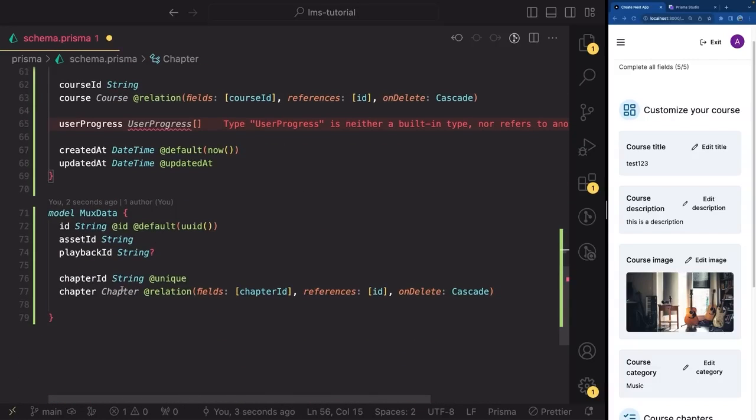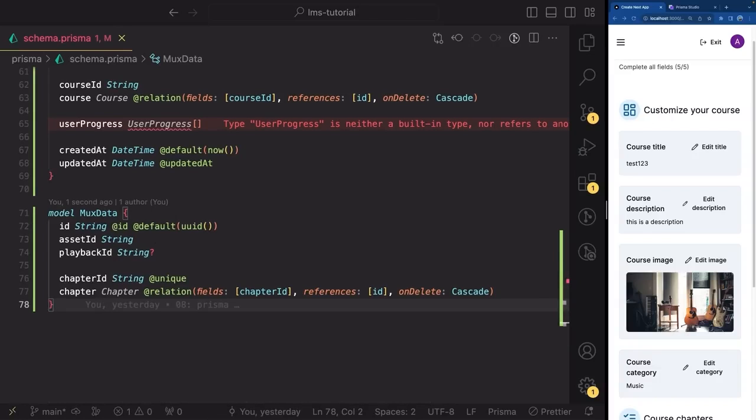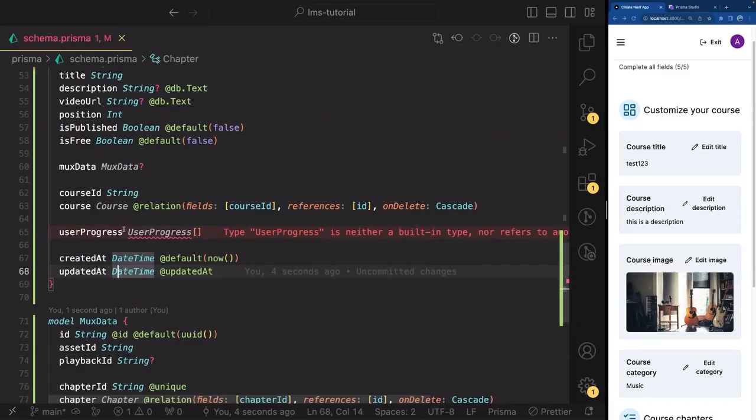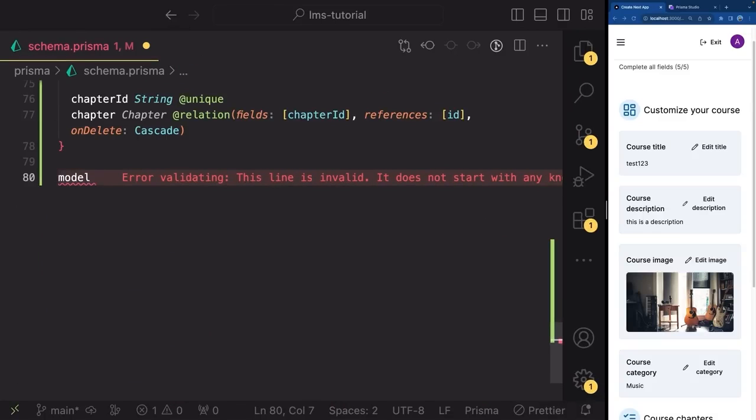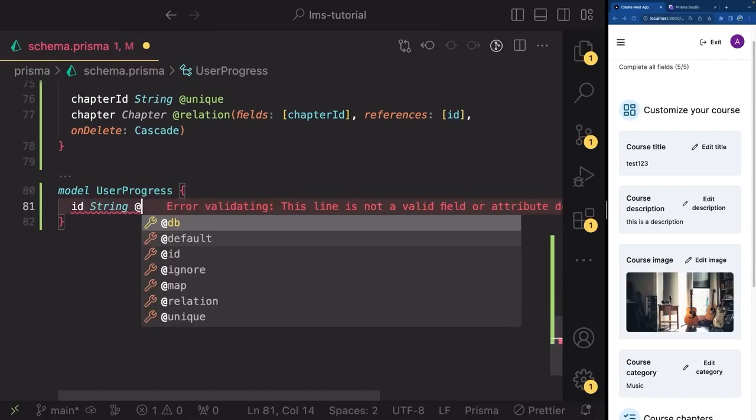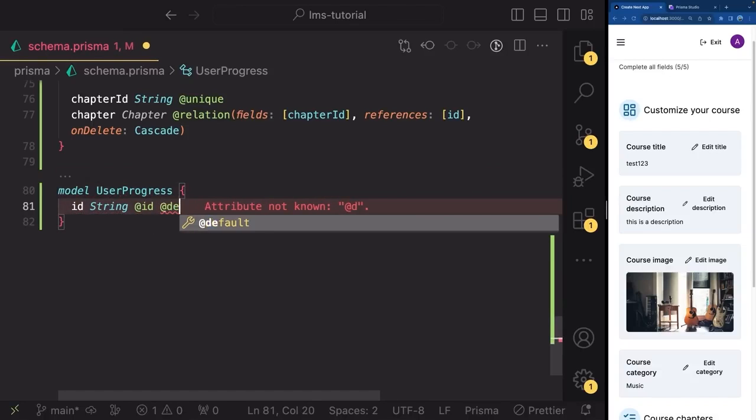Great. And now let's go ahead and create our UserProgress model, which is throwing an error right here. So let's go here and let's write model UserProgress like that. It's going to have an ID with the default value of uuid like that.